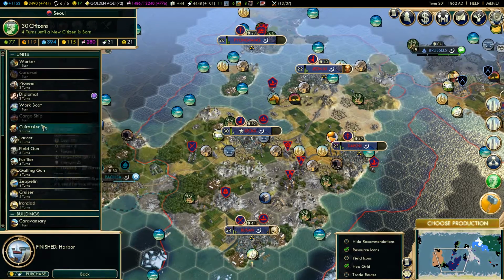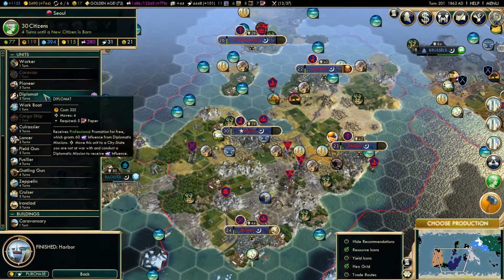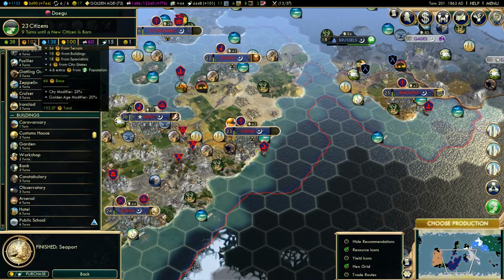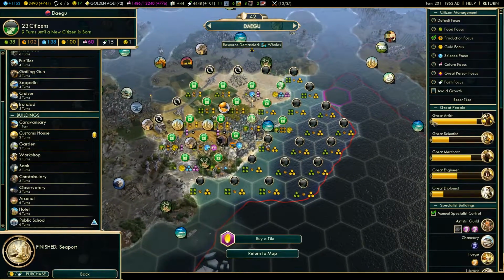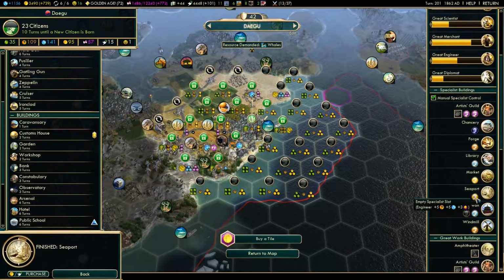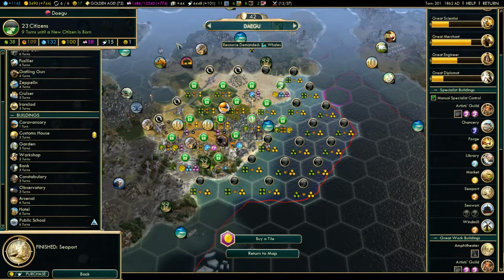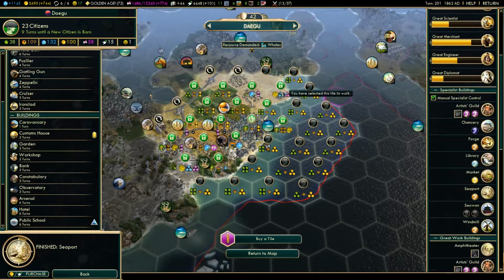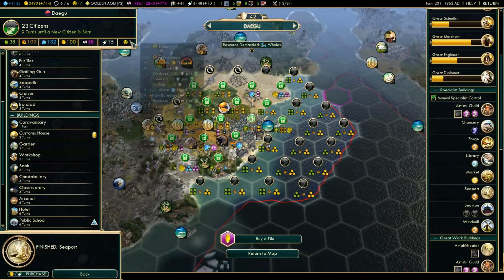Go ahead and grab me another diplomat. I want one. Let's see here. All right, we got our seaport here. That's going to be a big boost to our production. So we'll work the seaport. We'll dework the Seiwan because we have plenty of that. And we'll work that. Let's see here.